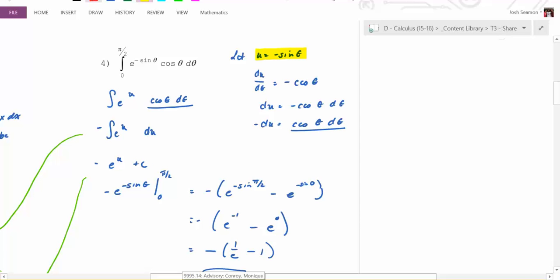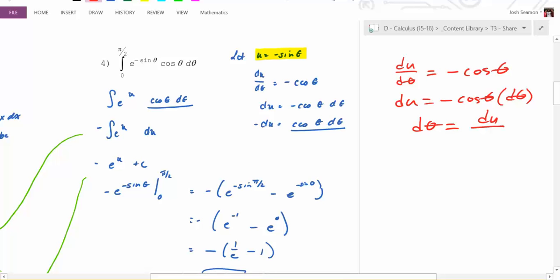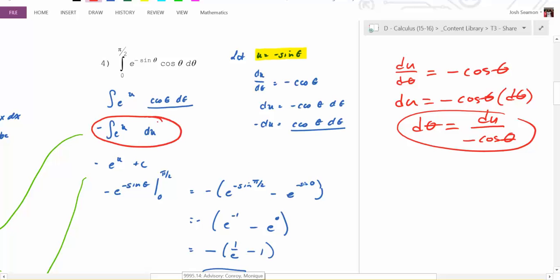If you choose u equals negative sine theta, then du d theta, as stated right there, is negative cosine theta. So what we've been doing is saying du is equal to negative cosine theta d theta. So what does d theta equal? Du over what? Negative cosine theta. So what does that simplify to? When you plug this in, it ends up simplifying to that. It cancels with the cosine and adds in a negative. When you plug this in right there, the cosines cancel, and what are you just left with? The negative, which pops out there, so it's just e to the, well, u is negative, so it's u.